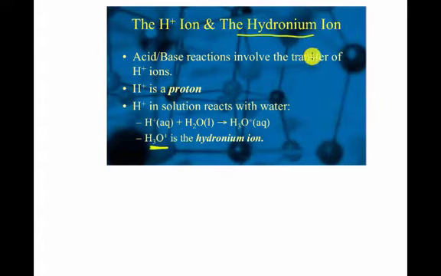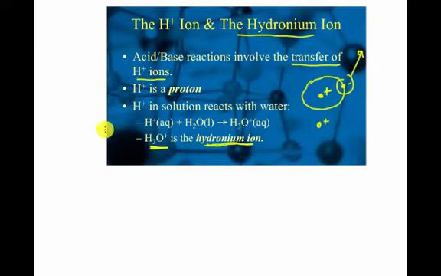Okay. So, in an acid-base reaction, what's really happening is a transfer of hydrogen ions. You might hear me call this a proton because a hydrogen ion is really nothing more than a proton in the middle, right? Because hydrogen has one proton and one electron. Well, if we talk about the hydrogen ion, the electron is lost, and when that electron is lost, what you're left with is just a proton. So really, a hydrogen ion is nothing more than a proton. I might say that in class, so it's just something I tend to do. Anyways, the hydrogen ion in solution reacts with water to create the hydronium ion. So hydronium ion is really what's there.